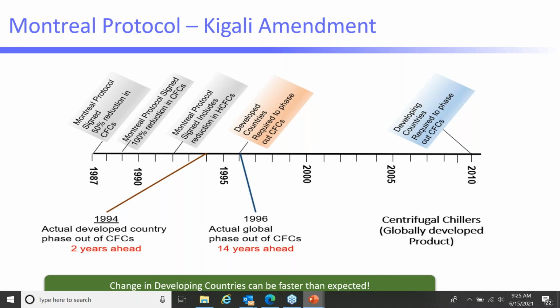And why that? It's because of the technology. Now, mainly chillers, and in particular the centrifugal chillers, are coming from USA or Japan or developed countries. That pulled the change to be faster. So the chillers with old refrigerant became obsolete technology. They became more expensive. There was no need to buy chillers with old generation refrigerant. So the change happened from an economy and society point of view quicker than the regulation. There was no need to buy chillers with obsolete technology.